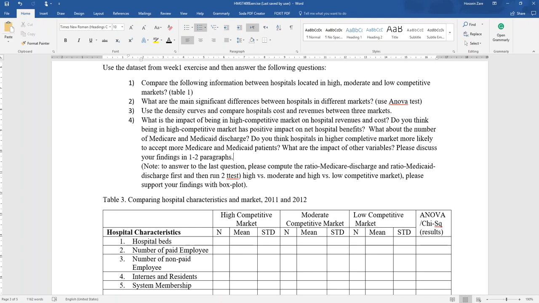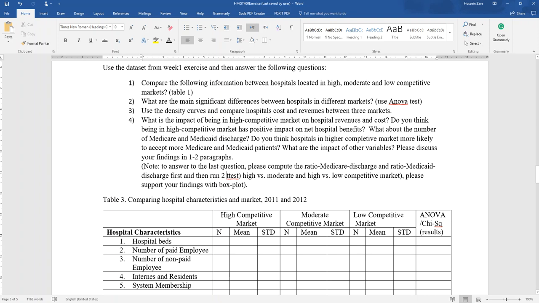The main difference between parametric and non-parametric is that when you go with parametric tests, you have a normal distribution, and the normal distribution is a bell-shaped curve. We can show you that later. And the non-parametric test is accurate when you are working with a non-normal distribution of data. Okay, let's review the question first.